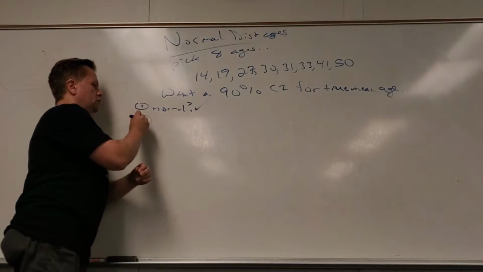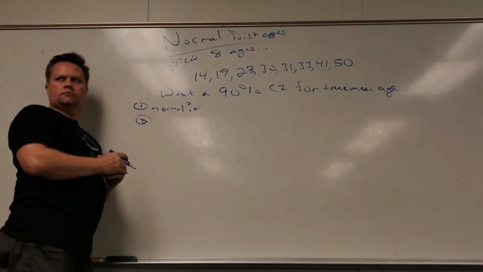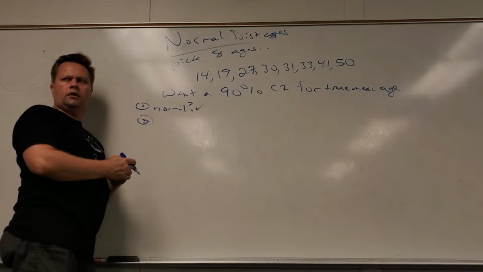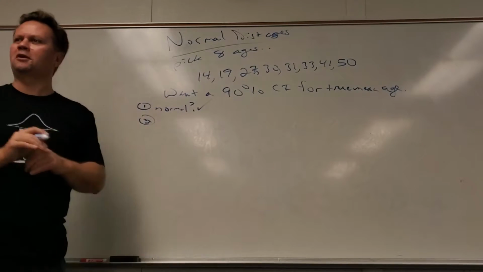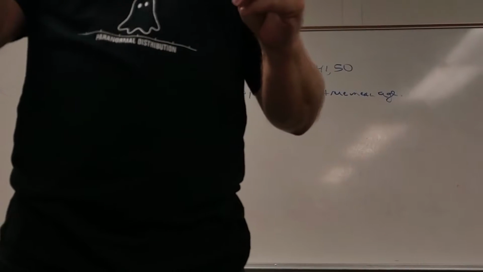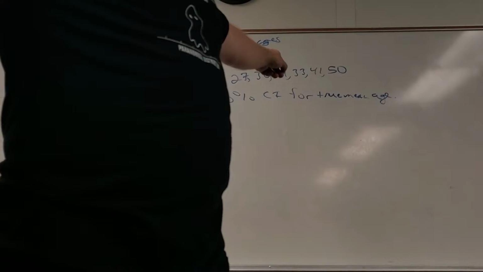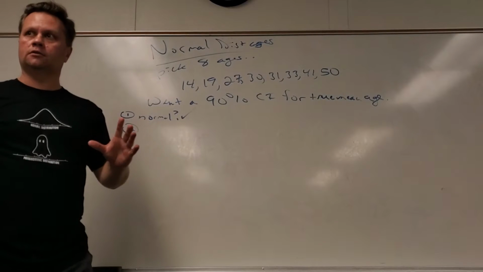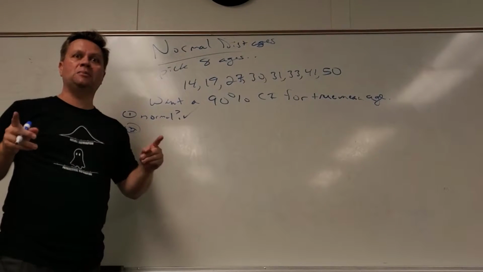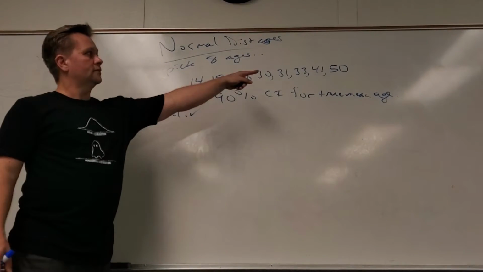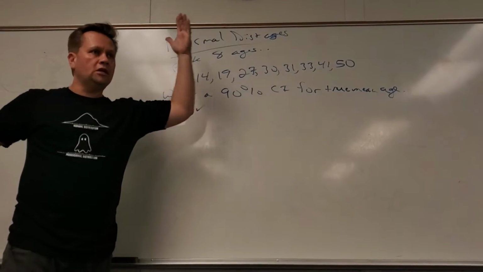Second thing, which score can I use? Why Z? I don't care. Why were t-scores invented? For when I only know S. Now, do I know any standard deviation right now? No. Can I get a standard deviation? Yes. What is it going to be? Sigma or S? This is a sample. It's going to be S.